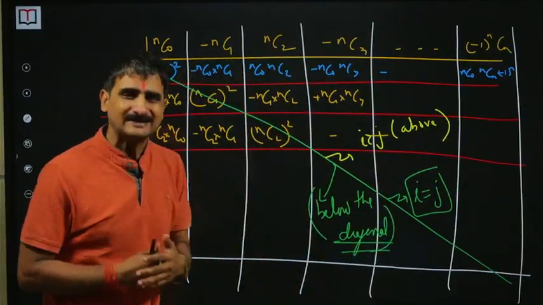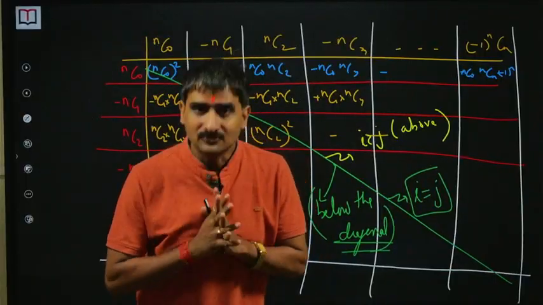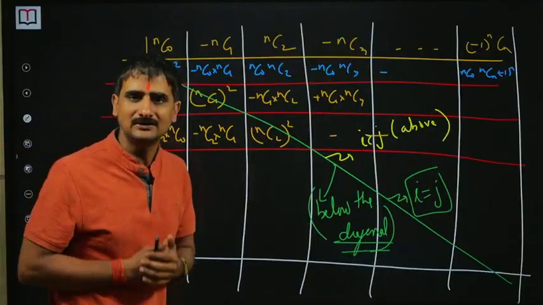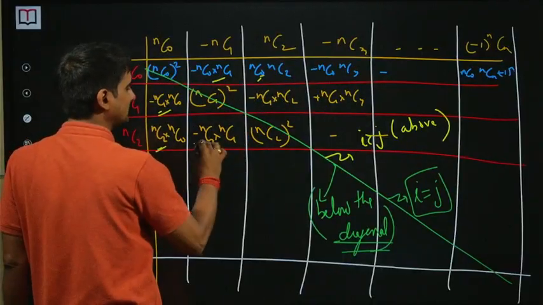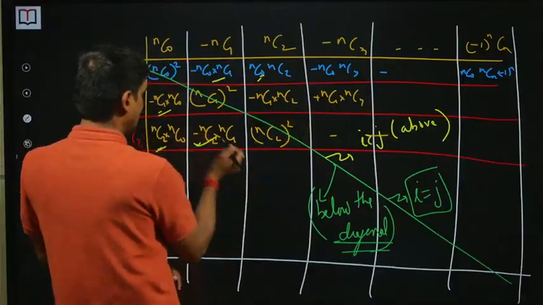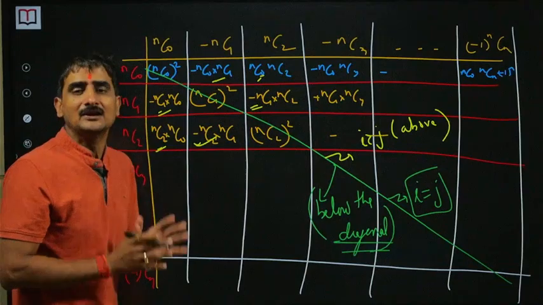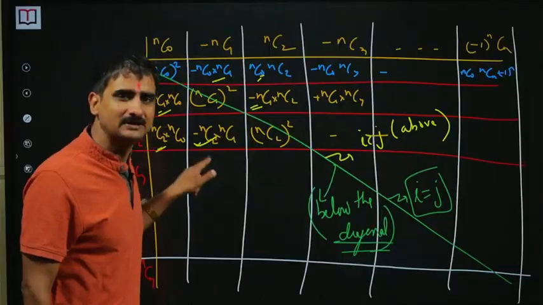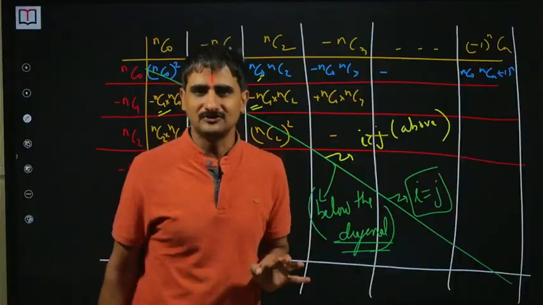But coincidentally, and this is where this series works, it's a symmetric matrix. See, this and this element are equal, this and this element are equal, this one and this one are equal. So it's a symmetric matrix. Once you get a symmetric matrix in such a type of series, you can easily solve it. Now, why?